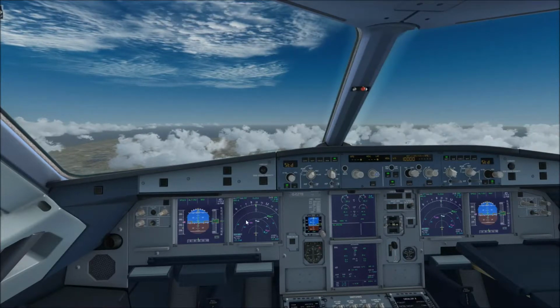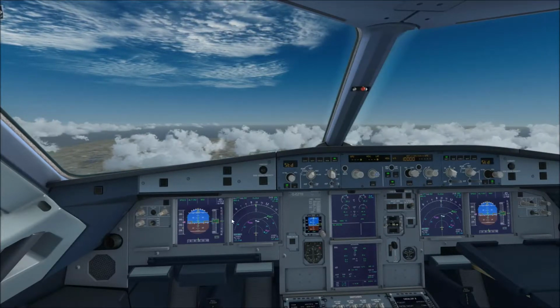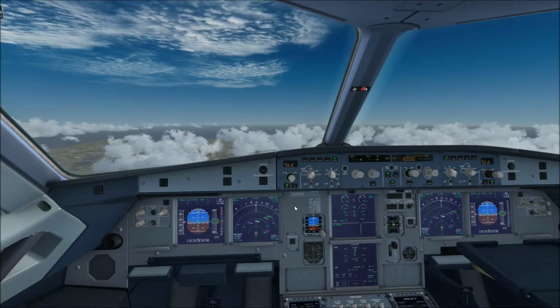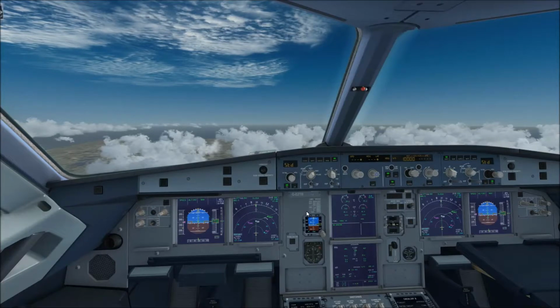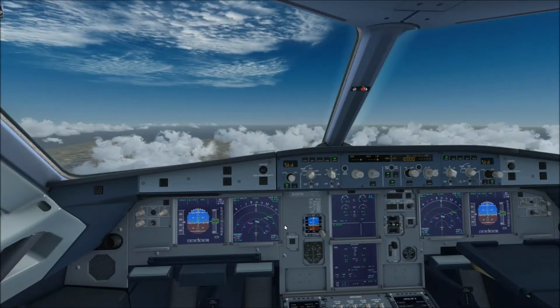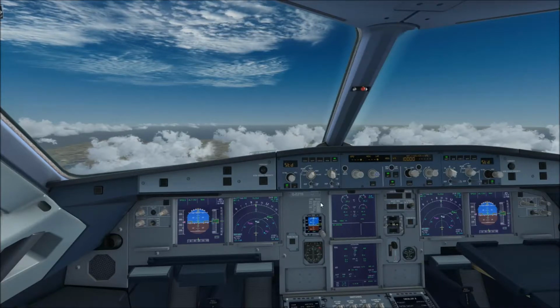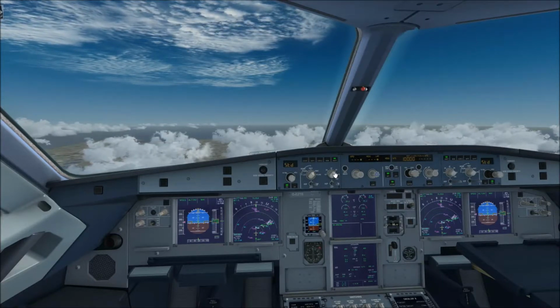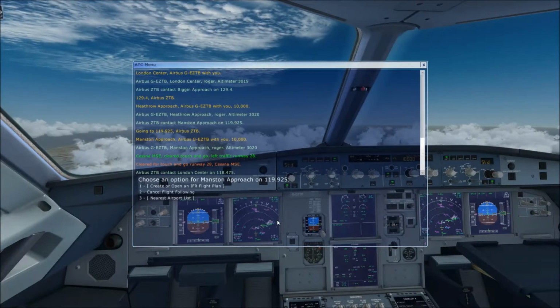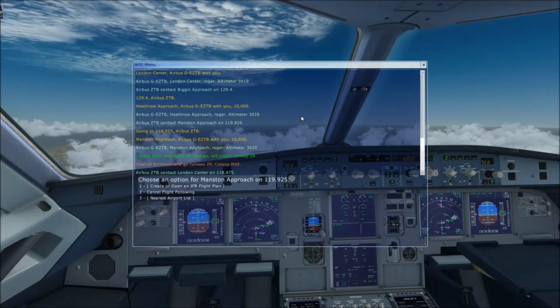If I remember correctly, we're going to come across here, and then we're going to come across up here to Paris, and then we're going to come round over the airport and sort of loop back and land, I believe. Yeah, so we're going to come along here, and we'll go round, back out, and in. Like so.